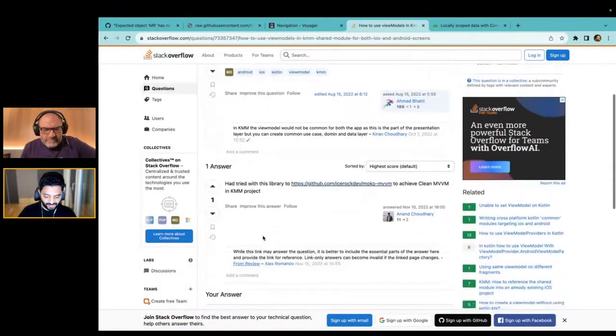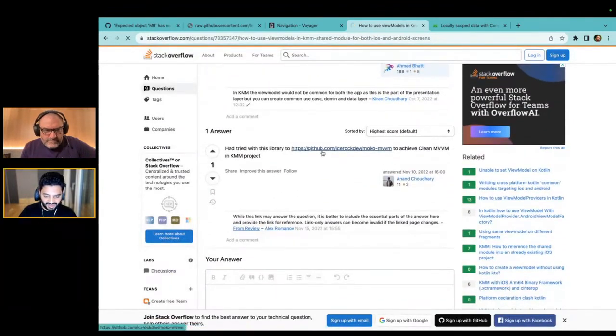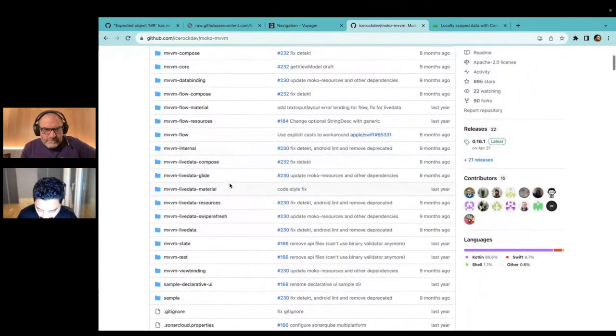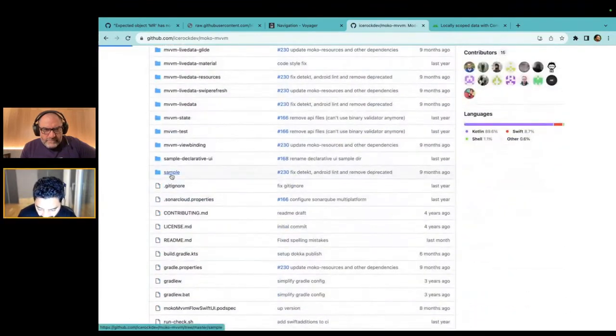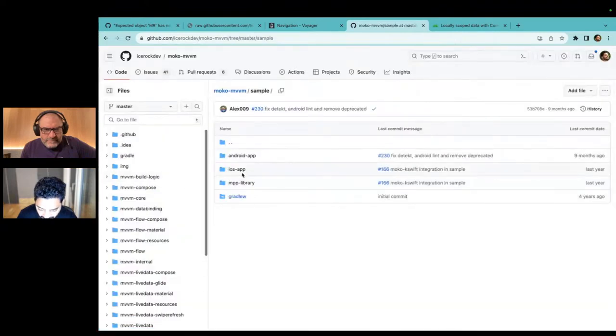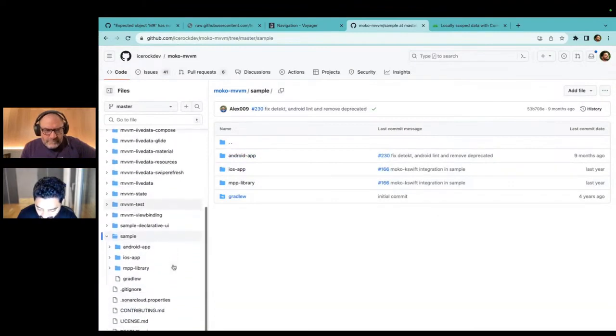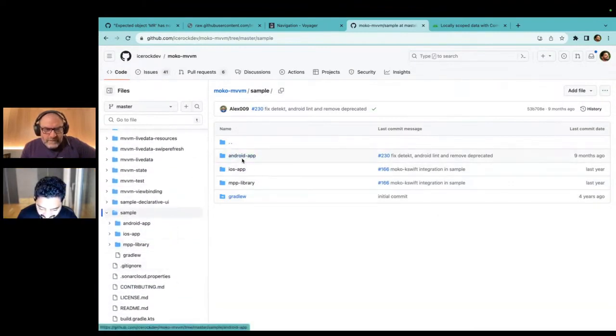This is more about how to use it. Maybe there's an example in the samples. Yeah, it's very basic. Right? Yeah, I'm looking at another screen, sorry.